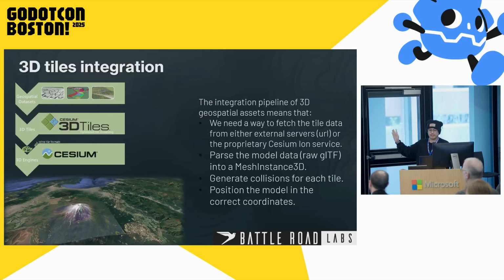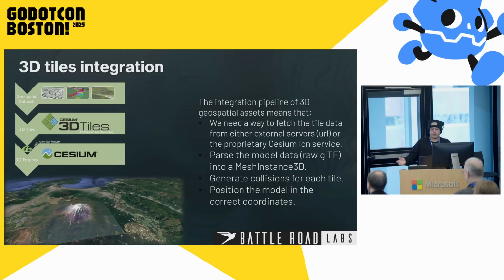So the integration pipeline of the 3D geospatial assets basically means that we need a way to fetch the tile data from either an external server, a URL, or the proprietary Cesium Ion service. So we parse the model data, which comes in raw GLTF, into a MeshInstance3D, and then we render that onto our Godot scene, right?